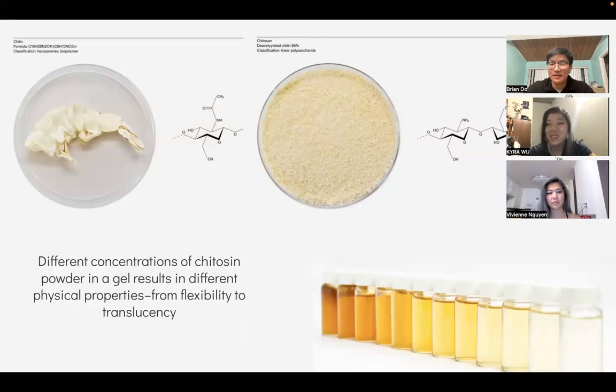One researcher, Neri Oxman, looked within nature to inspire her sustainable designs, and she settled upon chitin. Chitosan powder is gained from the deacetylation of chitin with sodium hydroxide, and it can be mixed into a gel at varying concentrations, and this will make a hydrogel where physical properties can transition gradually. For instance, a concentration of 3% can create a translucent appearance and the consistency of watery honey, while a concentration of 12% has an opaque appearance and the consistency of rubber.